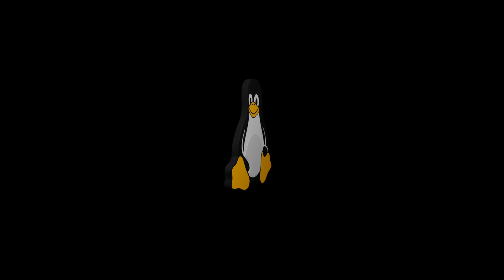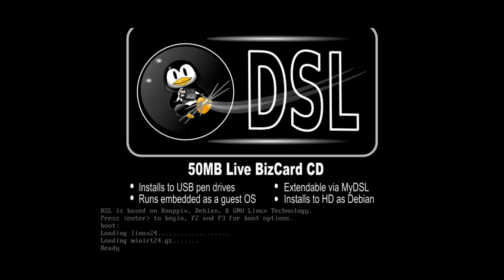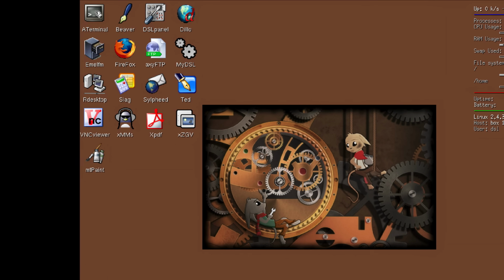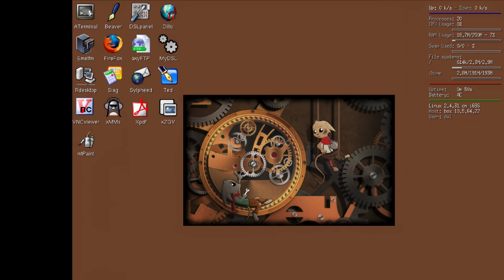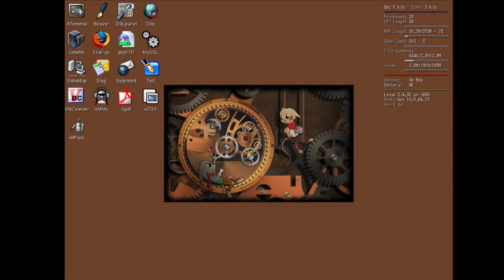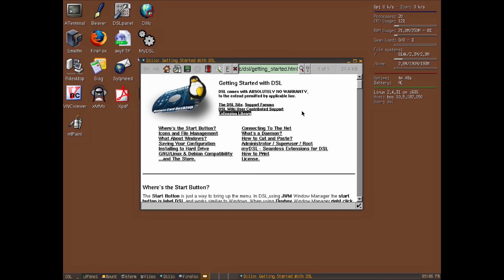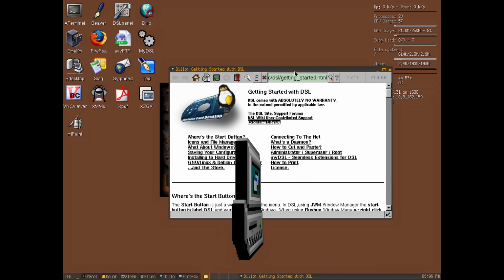The biggest of the smallest operating systems is Damn Small Linux. Now, I am running this off of a 50 megabyte live CD. After installation, the size could be a lot bigger, but here we can see how much stuff can actually fit inside just 50 megabytes of space. This OS was created as a way to revive old computers, or just for usage with low-spec hardware.